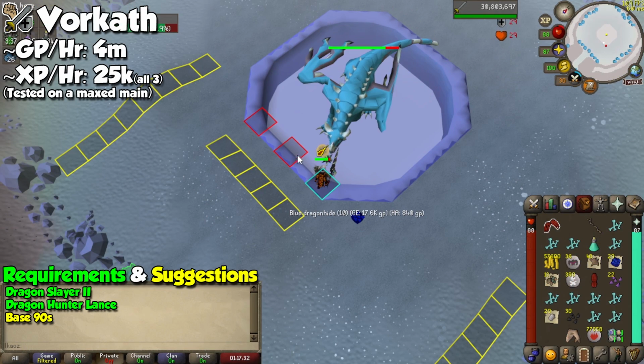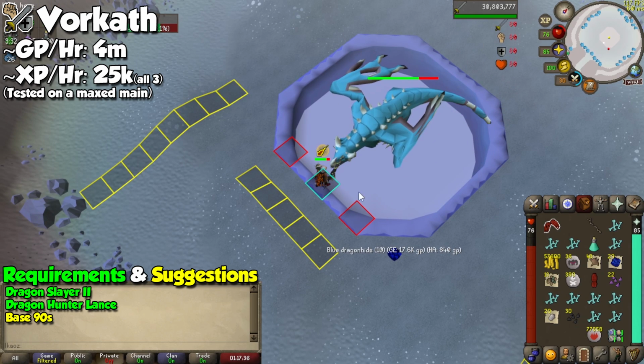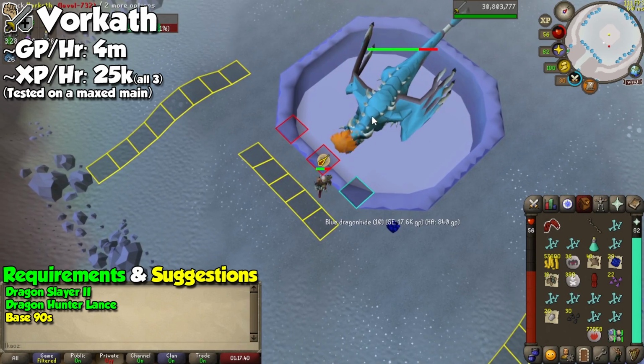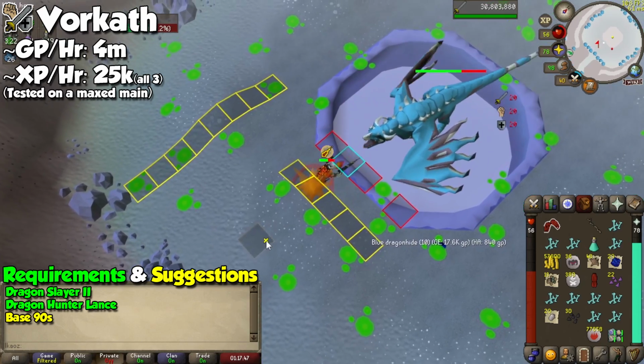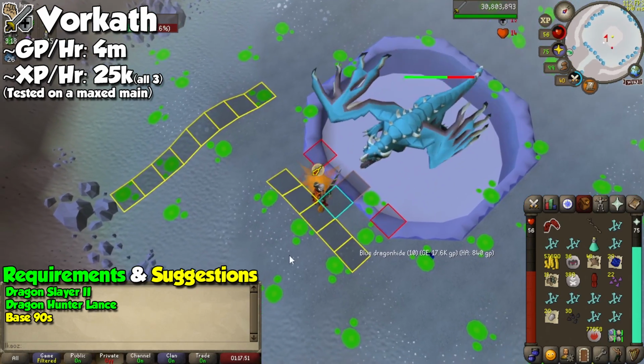For the very first one, we have a 2-for-1. We will go for melee and then ranged and magic through combat. Even though Vorkath is now over 5 years old, it is still a money printing machine, especially if you do it with a trusty Dragon Hunter lance. Obviously, you need to complete the Dragon Slayer 2 quest, after which the money dragon will be free for you to farm as much as you want.